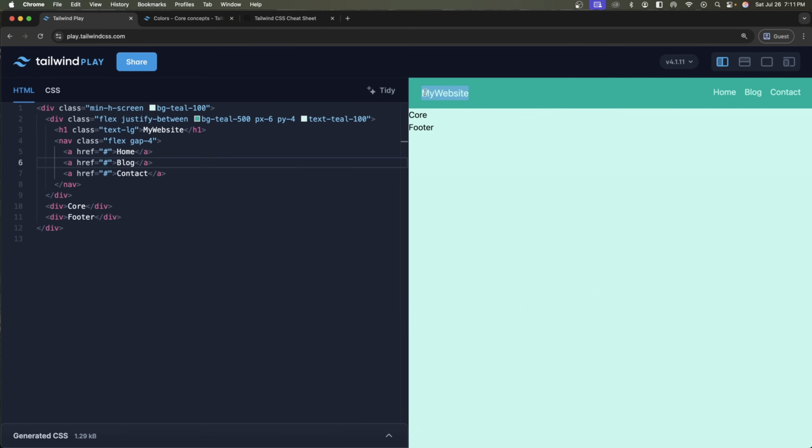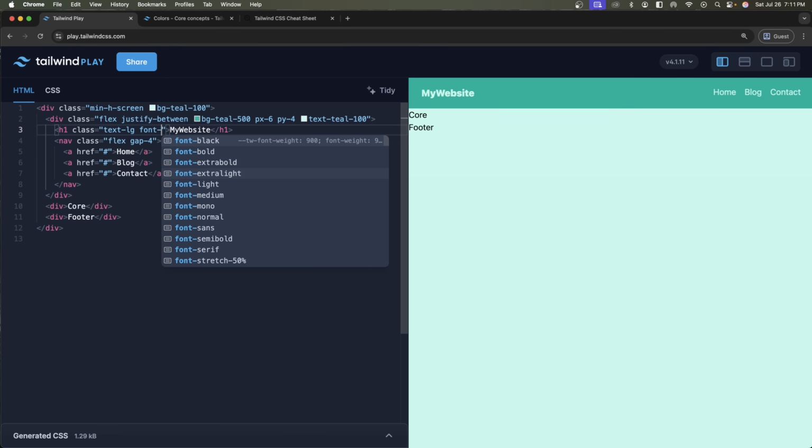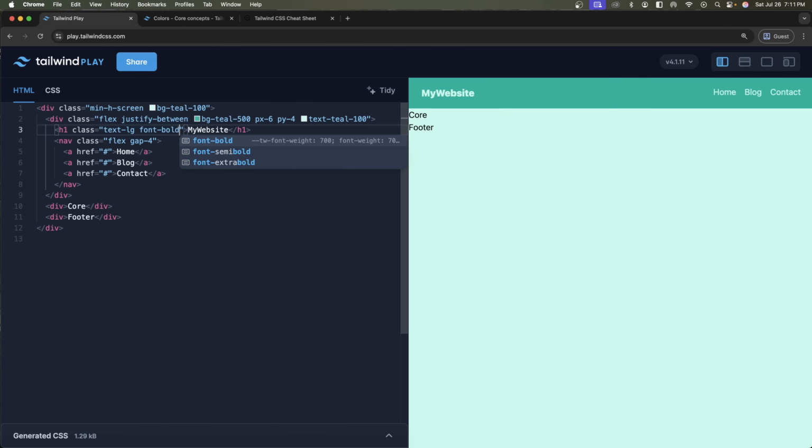But this doesn't really look that much different from this, right? It's kind of thin. So how do I change the weight of this font? The easiest way to do this, since we're changing something for the font, is we actually will use the font keyword. And after it, we can apply a variety of different effects to the font. As you can see, to change the weight of the font, for example, to make it bold, I can just say font bold and it will become bold.